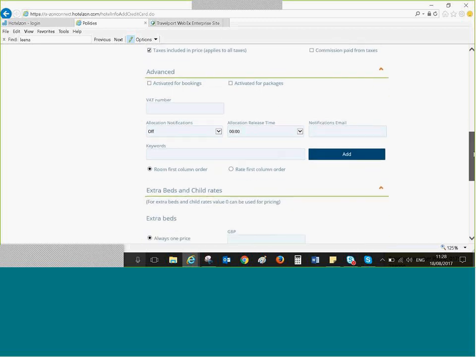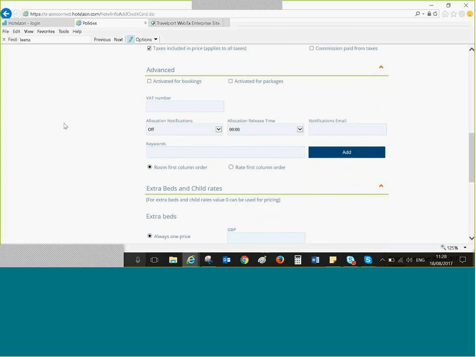Okay. So down here is advanced. Activate for bookings, what is the relevance of it? Basically, if, for example, you have your event link, and then the hotel that you created, for one reason or another, is not showing up. Typically, the first place that I would go to, or you should go to, is to make sure that it is activated for bookings. If it's not activated for bookings, that's exactly what's going to happen. You cannot find your hotel. So let's tick activated for booking.